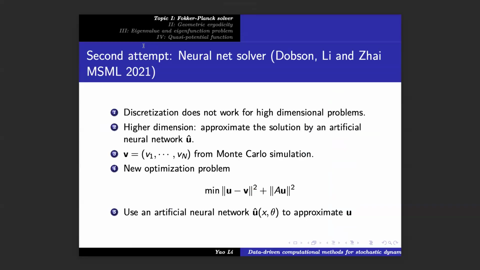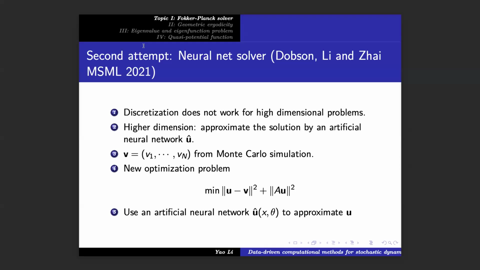And the second extension is that even if you have this divide and conquer technique, you still need some spatial discretization. But if the dimension is really high, then that's still a big headache because you simply do not have the memory to store that many grids. So what can we do? Well, in higher dimension, it turns out that the artificial neural network is a better approach.